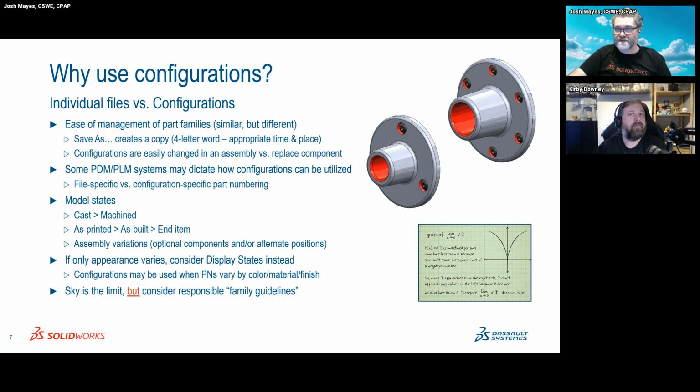So when I talked about those 20,000 shafts at my former job, we could have done all 20,000 in one part file if we were really trying to, but it made a lot more sense to say, okay, we're going to allow length to vary, but if the bearing journal size diameter varies, that's a new part family.